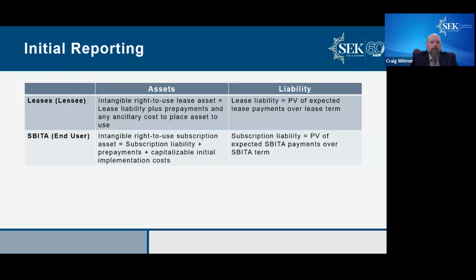So to compare that with the SBITA, same exact concept for the calculation of the liability. You have a subscription liability, that's that present value of that future expected payment stream. The intangible right to use subscription asset, very similar, but a difference here. It's offset first by the subscription liability, any kind of prepayments, and then this new concept, capitalizable initial implementation costs. And I mentioned that earlier, but that is the significant difference in the accounting that you have between the leases and the SBITA.